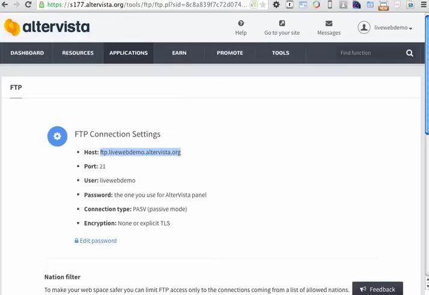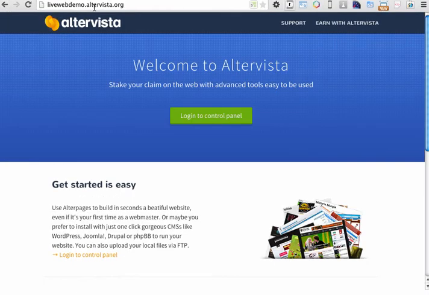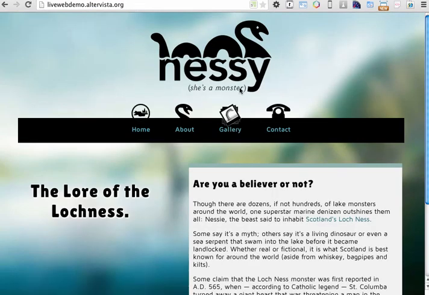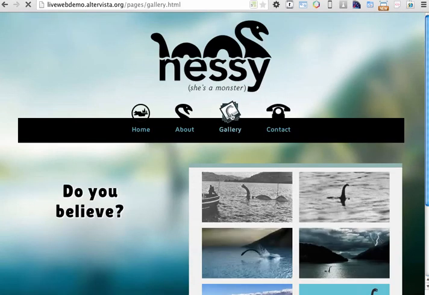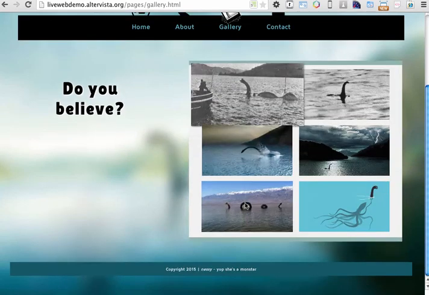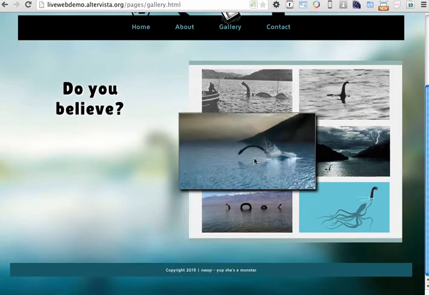If I go into a browser and I plug in the URL, so in this case mine's going to be livewebdemo.altervista.org, and I hit return, it's going to bring up my website, and you can see that here is my Nessie site that we built earlier on in this class. So here it is, and the pages that I have are accessible, and all of the stuff is going to function in the right way.